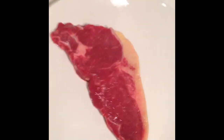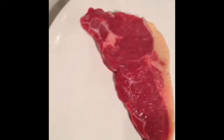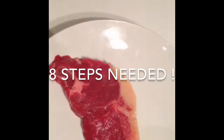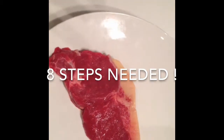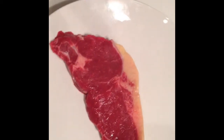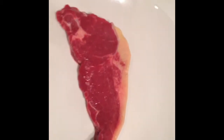So this evening I've got a beautiful sirloin here. This is a great steak to cook on the pan because it's got a wonderful strip of fat on the side, so it takes to the heat very well. You can really sear it in a hot fashion, and if you don't want the fat, you can simply remove the fat once you finish cooking it. So you've got the best of both worlds if you want it.